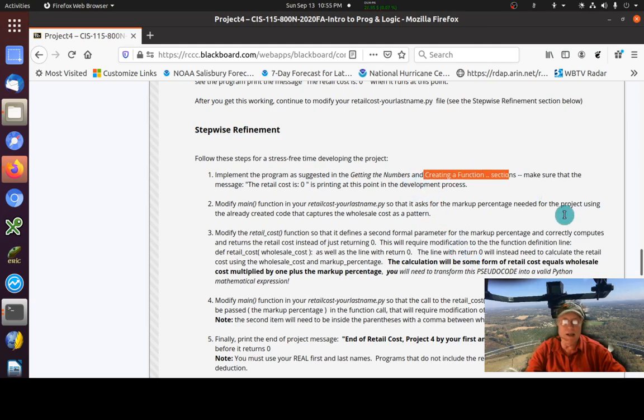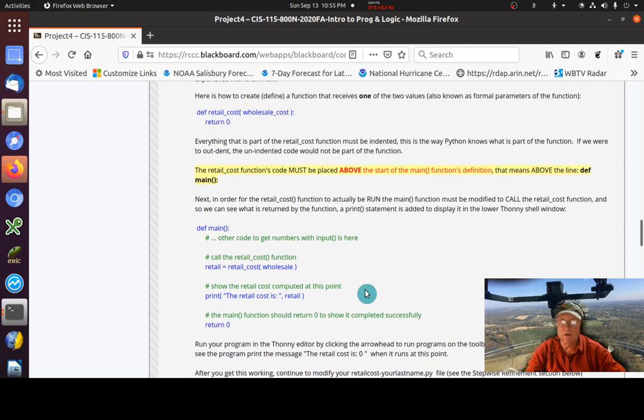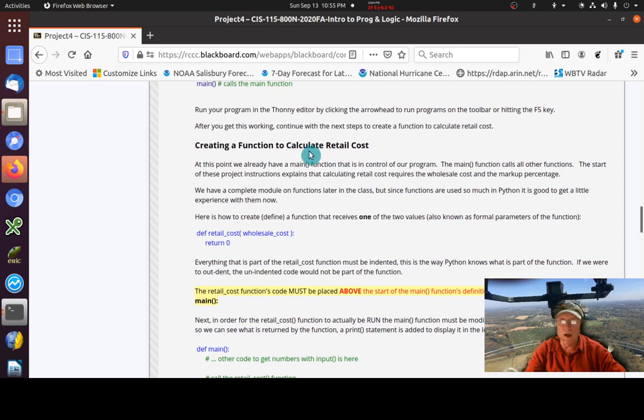And the creating a function sections. So we have not done the creating the function section yet. So right here, creating a function to calculate retail cost. Okay. Now, in the literals and variables lectures, I talked to you about how Python is an interpreted language.